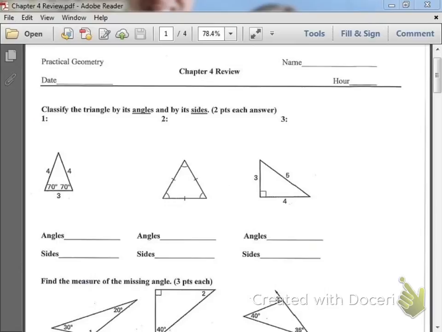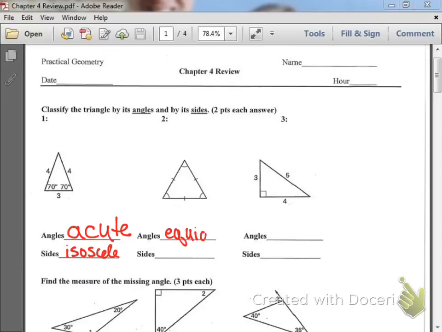They're all what type of angles? Okay, it appears that you guys need to study this section. They're all acute angles. 2 sides have the same measure, so it is a scalene triangle by sides. Okay, so make sure you're studying those. I said it was scalene. It's not scalene. It's isosceles.